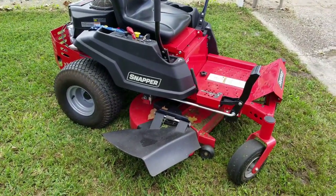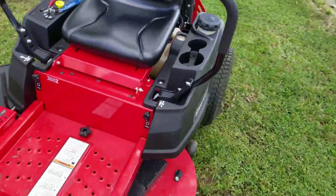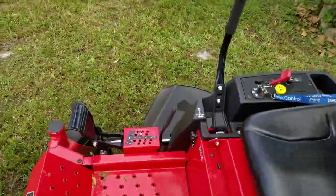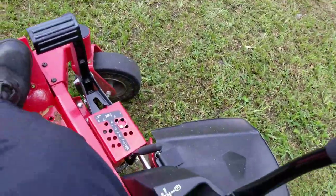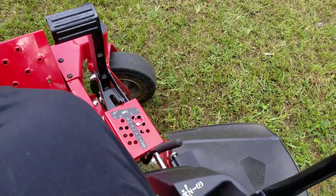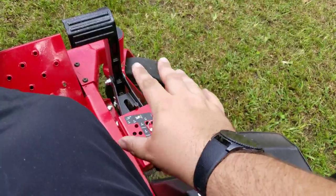So the next con that I have with this, and I'm really basing this off of commercial mowers that I've run in my other agencies and other lines of work, would be this system here.